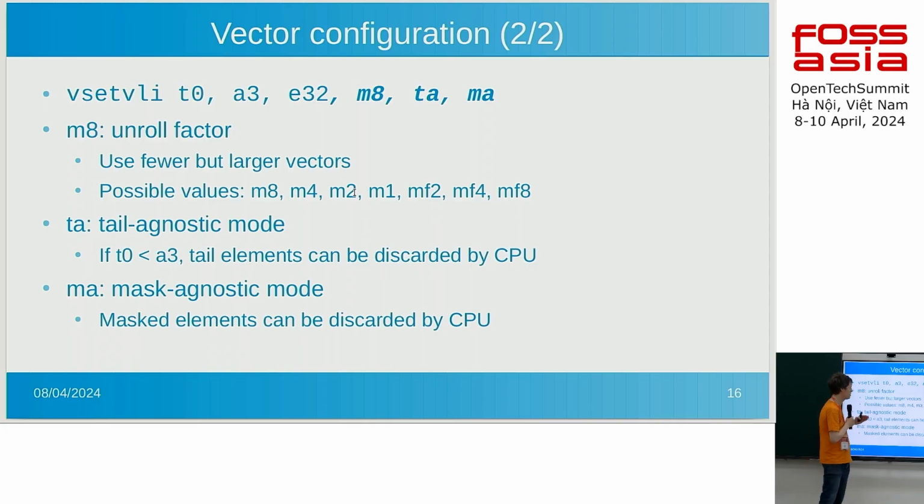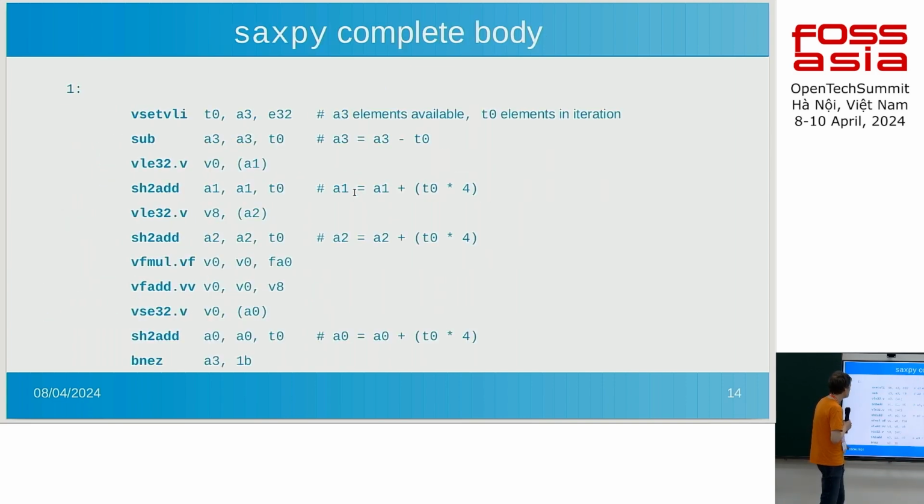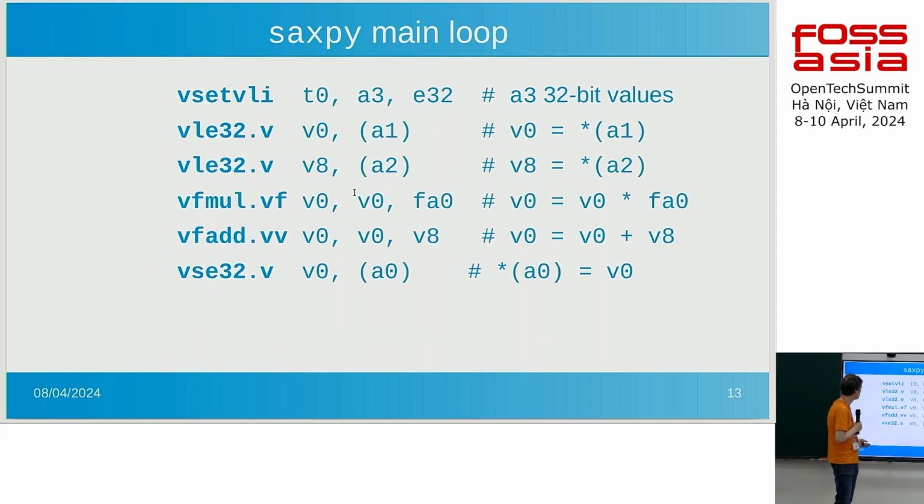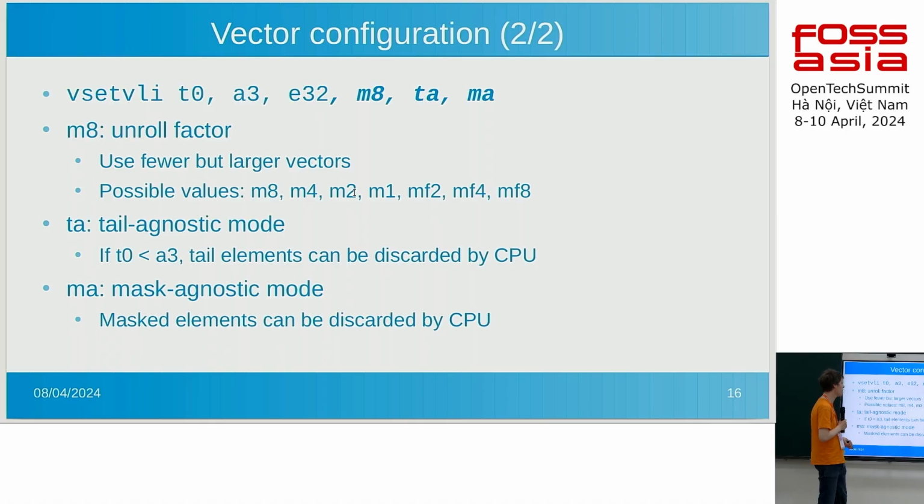If we go back to this, I have a URL to the slide, you don't need to take photos. I'm only using V8 and V0 here, and I have 32 registers. I'm only using 2 of them. That's not a very efficient use of my hardware. I only need 2 vectors for this calculation, so how about I pretend that I have fewer, bigger vectors. The maximum you can use is 8. So essentially V0 becomes a representation of all vectors from V0 to V7, so V1, 2, 3, 4, 5, 6, 7.